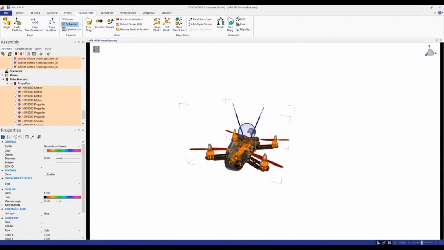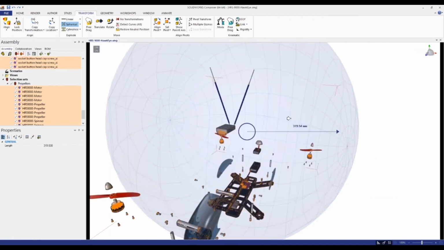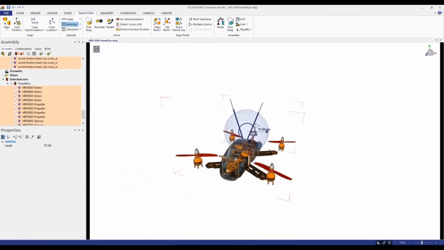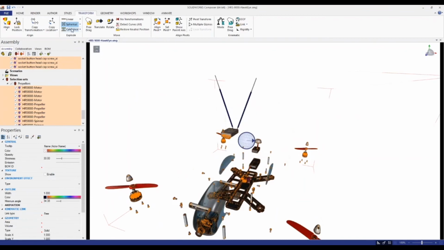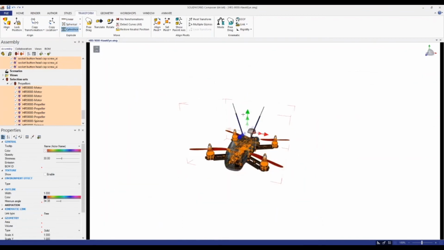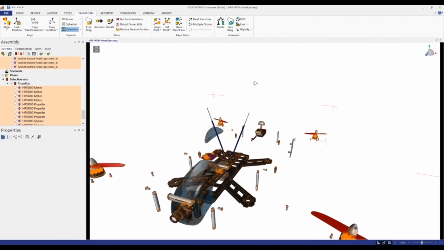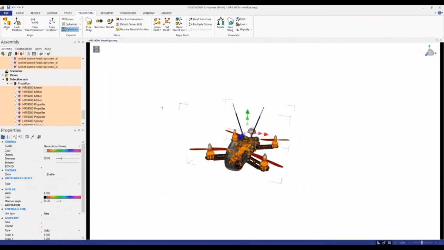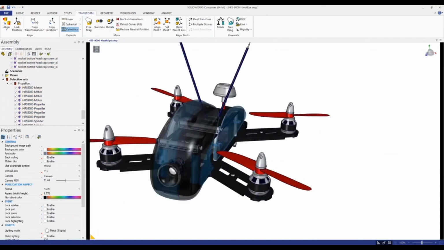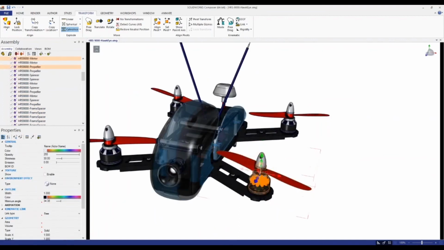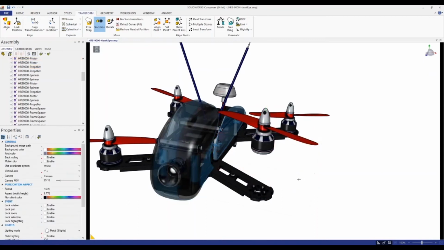We'll do a spherical explosion. Kind of like imagine there was a bomb exploding all the components apart. There's a cylindrical explosion. And then you have your individual ones where you can select certain ones, like maybe I just want to do the motor, the propeller, and the spinner, I can translate that individually, right? This will probably be very useful when you're doing either animations or doing exploded views step by step and showing how all the parts come together, right?